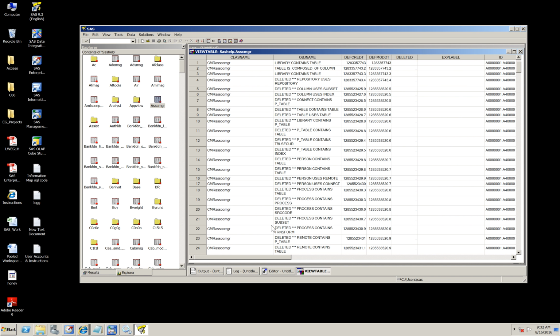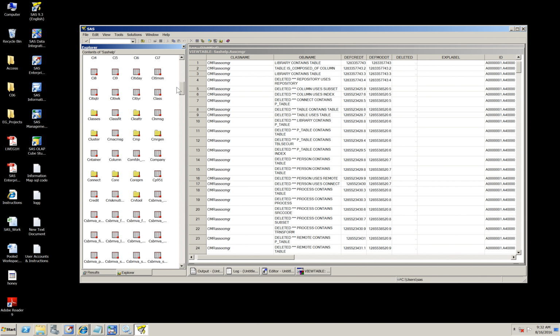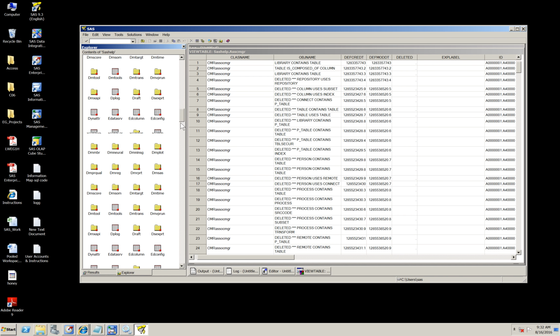Okay? So the libraries which you showed, are those the user-defined libraries or the SAS metadata libraries? All the libraries are shown up there. It shows just the sample data tables, where you can work with them. If you want to do any sort of coding or testing for practice purposes, you can do it right here.